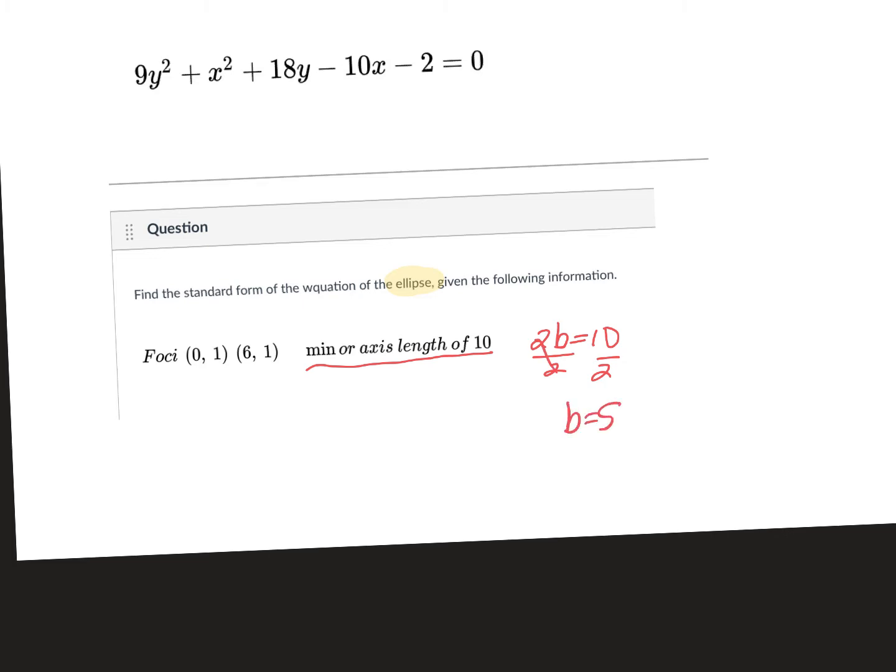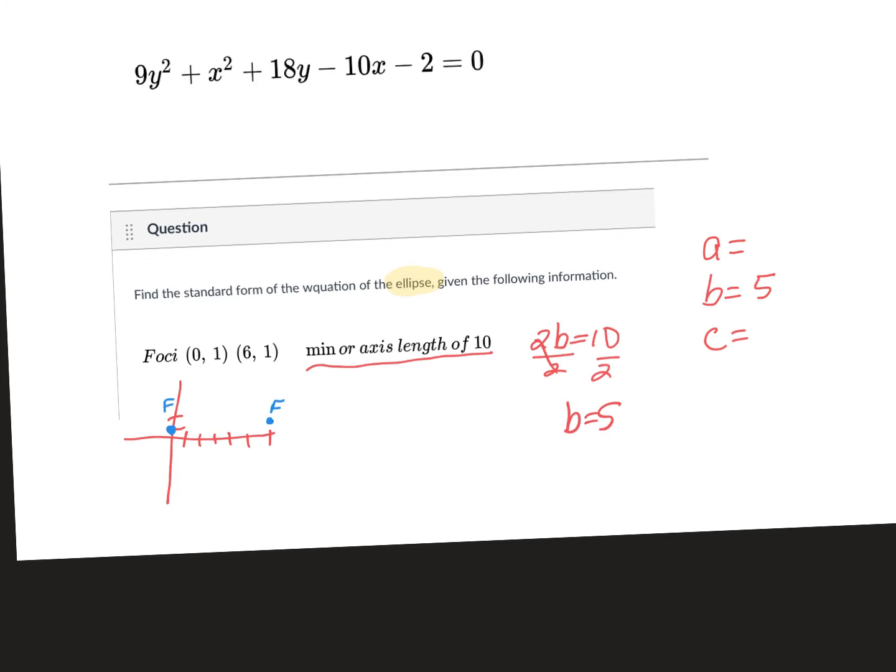Correct? All right, so we're going to have to find our A value, our B value, and our C value. And we also have to find the vertex. We can do those by what's given to us. We just found out that the B value is 5. So now I'm going to give myself a little picture. My two foci are at (0, 1) and (6, 1). So I have one right here, and a focus at 6, 1: 1, 2, 3, 4, 5, 6, and up 1. All right, those are my foci.